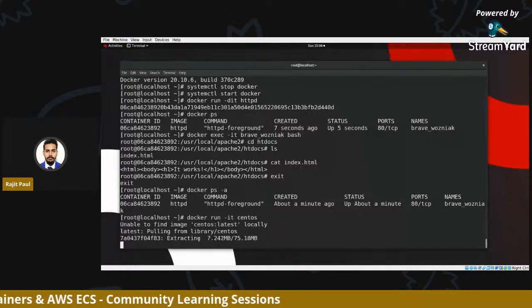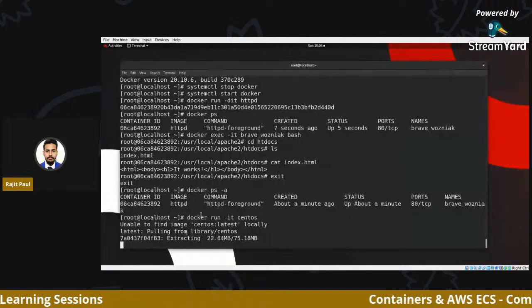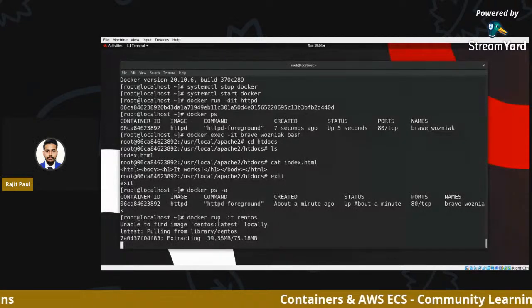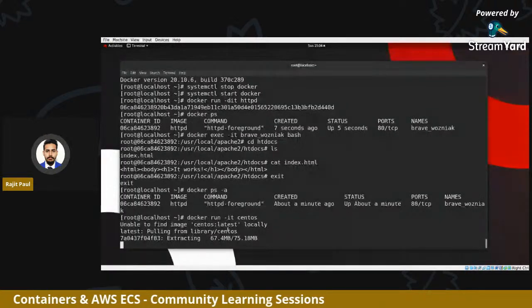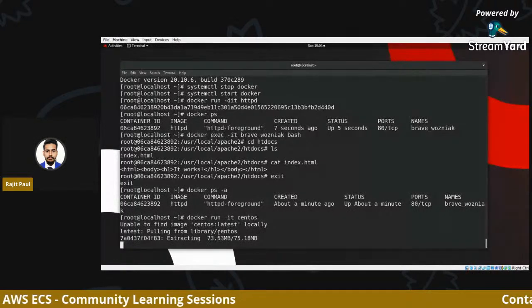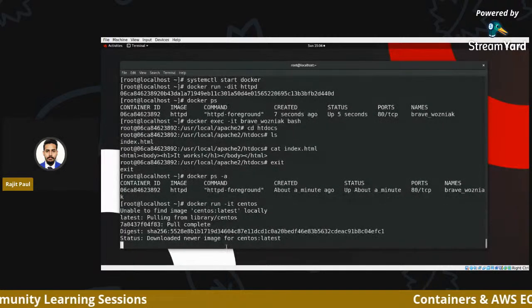Once the download is complete, it'll extract, and then using this Docker image, we'll have our container running in just 1 second. So it's not just the container, it's like a provisioned OS that we are going to have completely at our disposal. We can use it the way we want to.